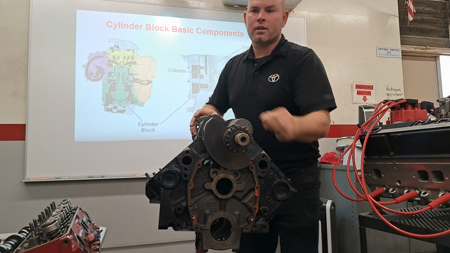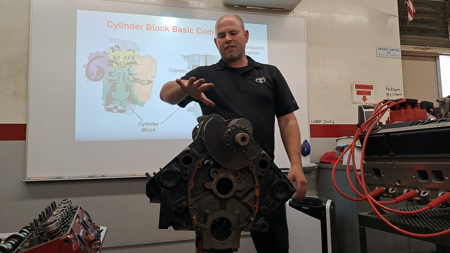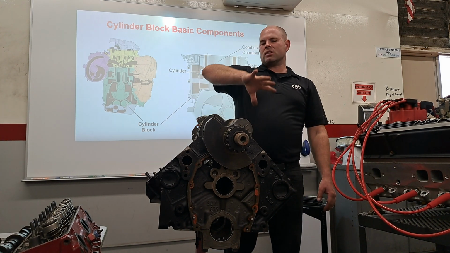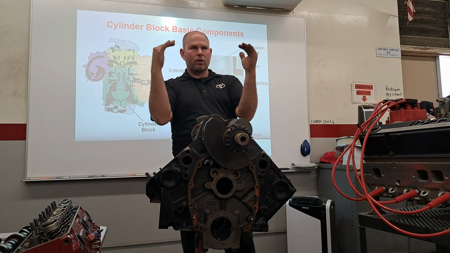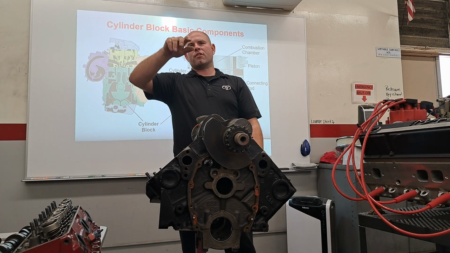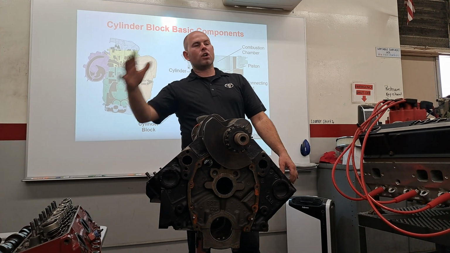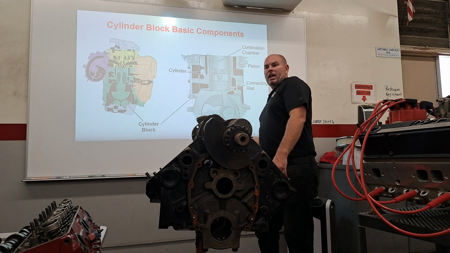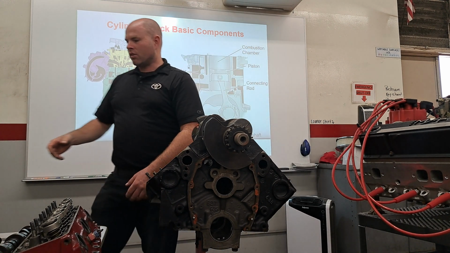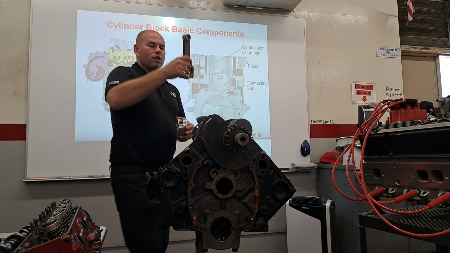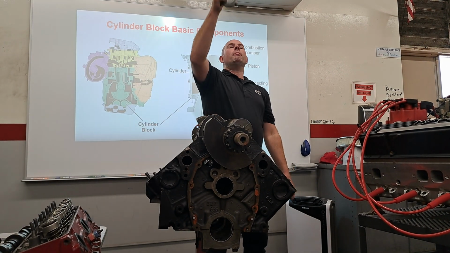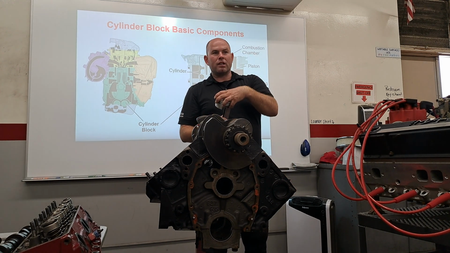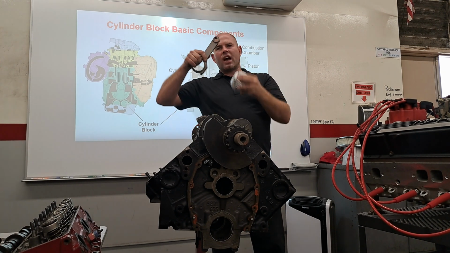As you notice, this crankshaft is one of the main parts of the engine. The crankshaft is going to spin, so we got the big flex plate or flywheel on the back. When you start it, that flex plate or flywheel gets turned, right? So we're turning the crankshaft. As you turn the crankshaft, that's going to connect to the connecting rod, and that's going to actually move the piston up and down. So this being a connecting rod right here, the crankshaft spins, it's going to go up and down, up and down. The piston's going to be on there, up and down. So right from starting, the crankshaft is where we actually apply the motion.